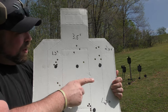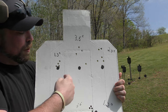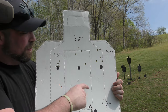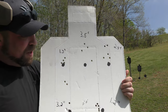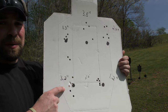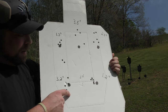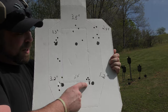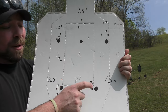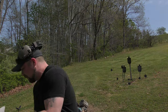So 1.3, 3.5 here, that's not that great. That's a four shot group because one of these was supposed to have been there. And 2.4 inches on that five shot group, 3.2 with the Hornady match, which is worse than I actually thought it was going to be. It's vertical stringing though, so it's most likely me. And 1.2 inches with that Federal gold medal match, that's pretty daggone good for a 16 inch battle rifle.